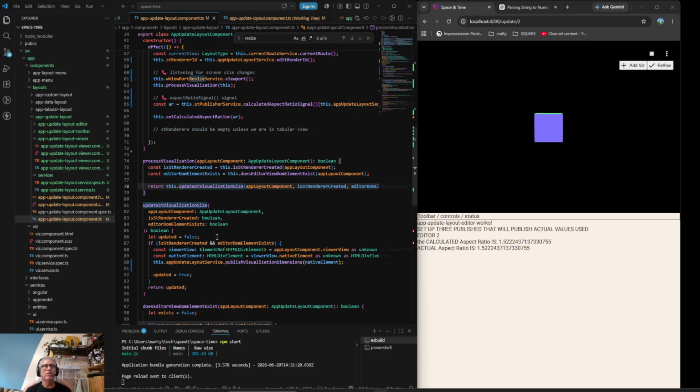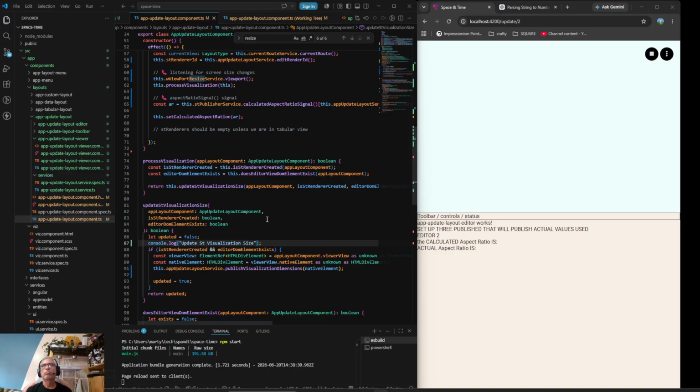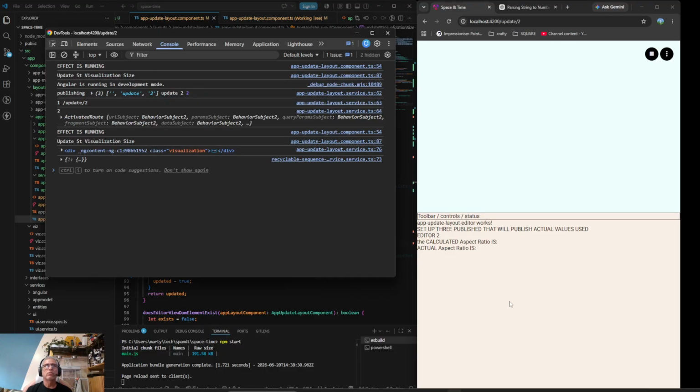Okay, console log. Maybe this is our issue. Console.log update ST visualization size.